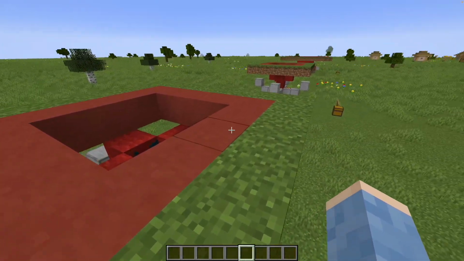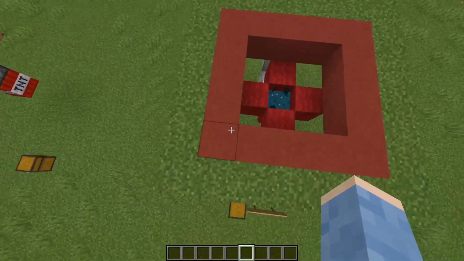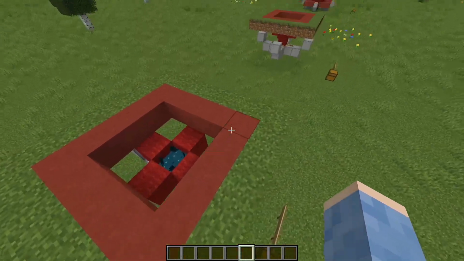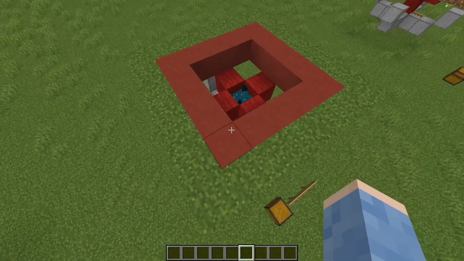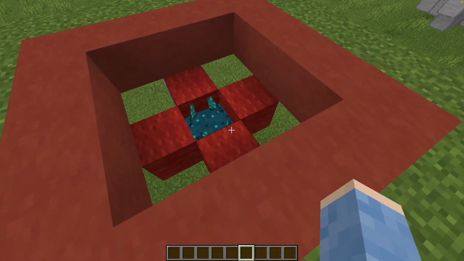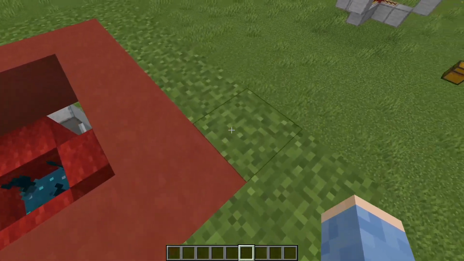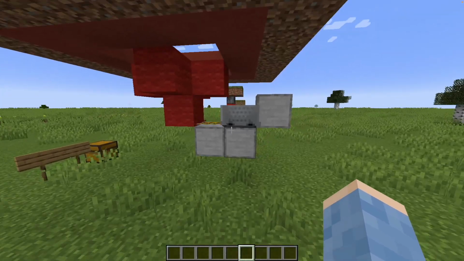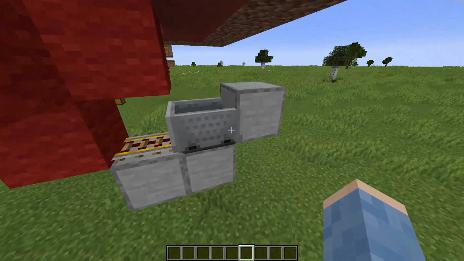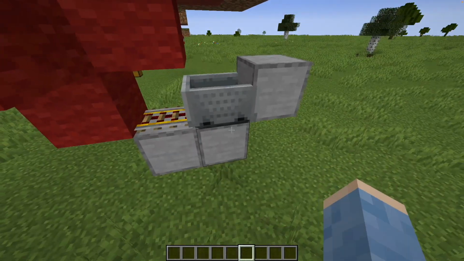So this area, this 5-block area, is the trap zone. So obviously you wouldn't have it outlined in red, you'd have it covered over the grass. But if you walk into this at all, you can see it triggers the sculk sensor. And when that happens, it'll send your minecarts off this rail into the block, and you'll have at least 2 of them loaded up on here, so they'll explode instantly.